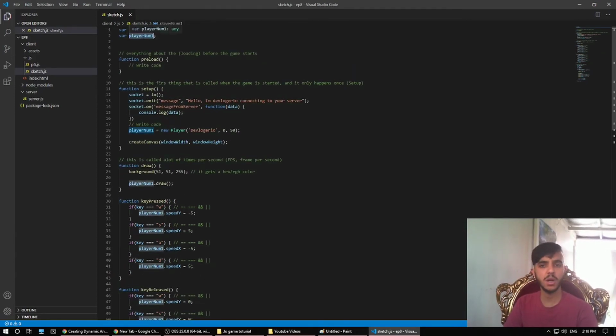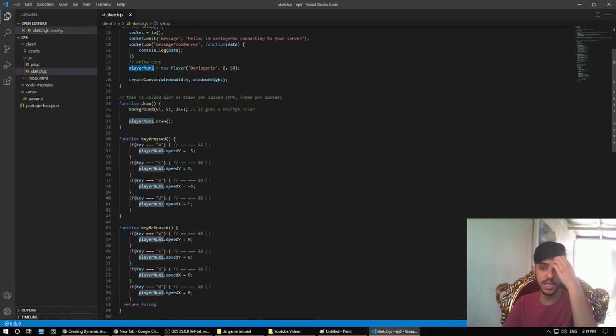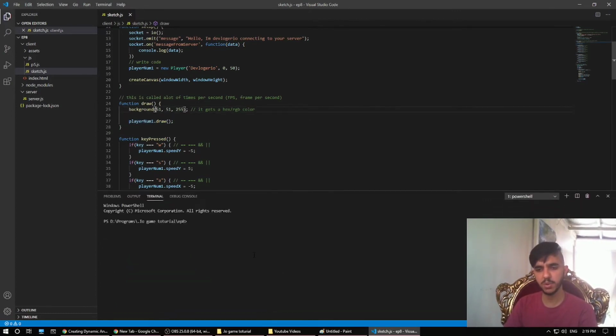And what is player number 1? Player number 1 is being filled up by the result of this constructor, which was an object. So this object constructor created an object, returned the result. We took it and stored it into player number 1, and we are now using the attributes of that like this, and one of its methods or functionalities in our draw function. I'm gonna save and test the program right now.